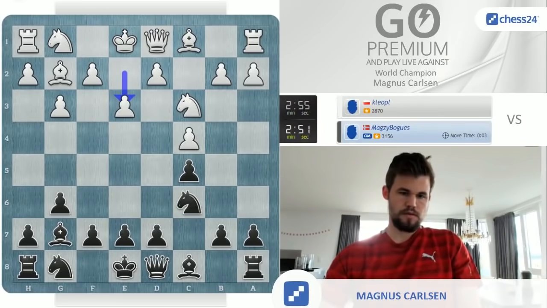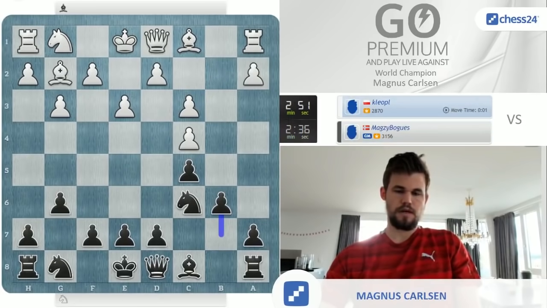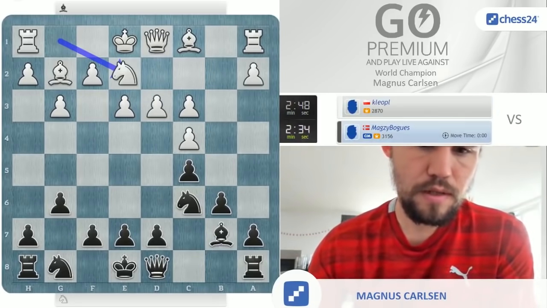E3. Okay. The thing is, the right response is usually considered e6, and then knight e2, knight e7, d4, and so on. It's unbelievably dull, so I'm going to try something else. Yeah, just play this way.